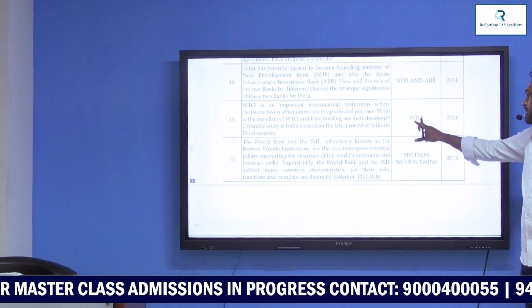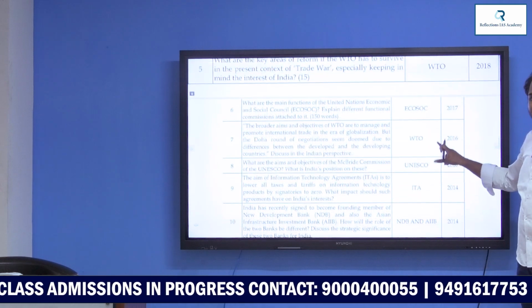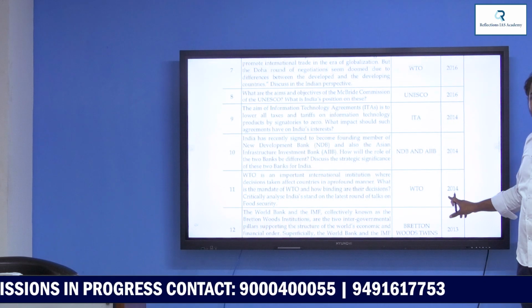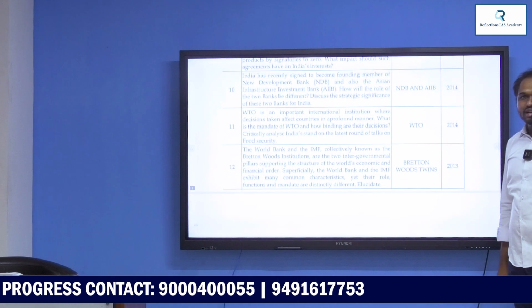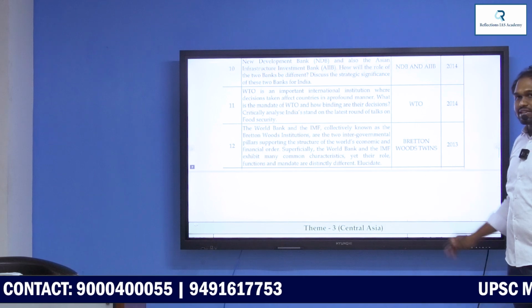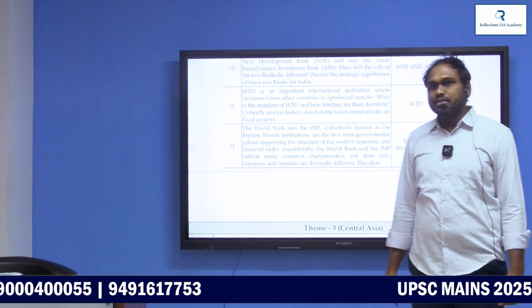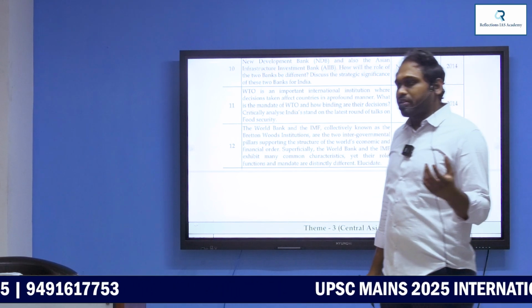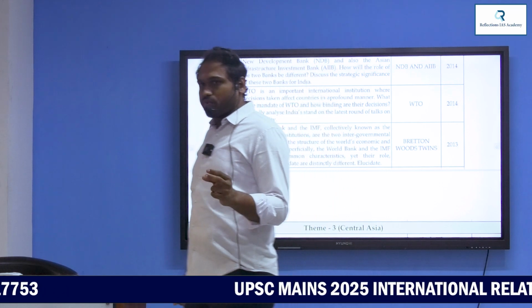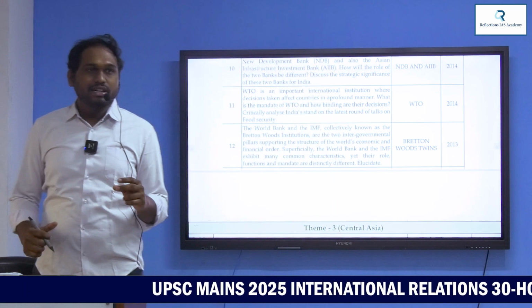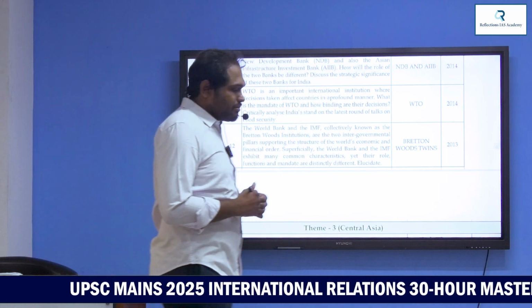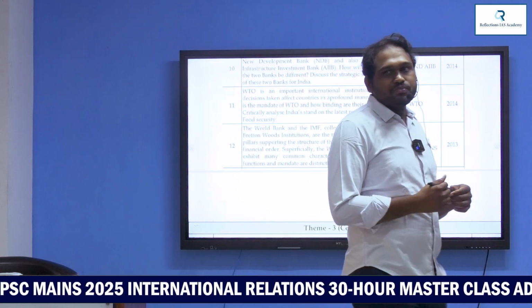Okay. Next would be WTO. Was it repeating? Yes, it is also a repeating theme. World Trade Organization was also another repeating theme. Bretton Woods organizations. What is this Bretton Woods organization? A lot of organizations have emerged post World War II. Post World War reconstruction was the agenda after massive destruction of the world.